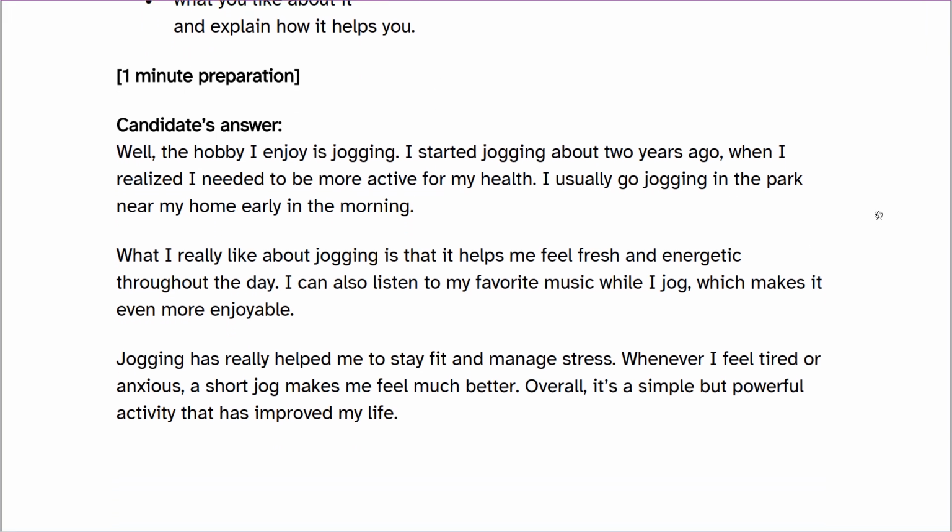Well, the hobby I enjoy is jogging. I started jogging about 2 years ago when I realized I needed to be more active for my health. I usually go jogging in the park near my home early in the morning. What I really like about jogging is that it helps me feel fresh and energetic throughout the day.